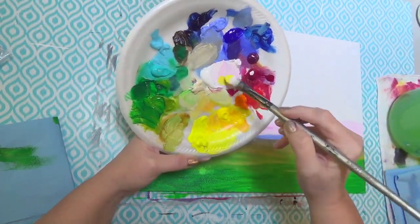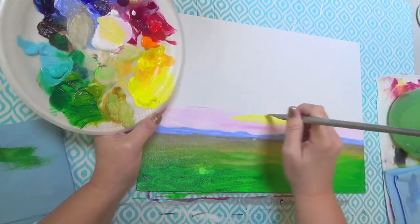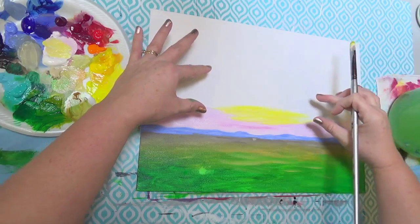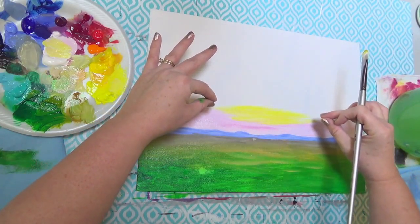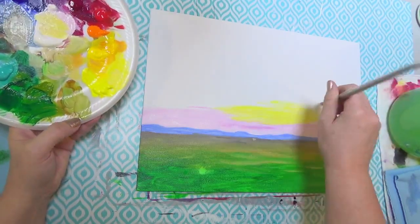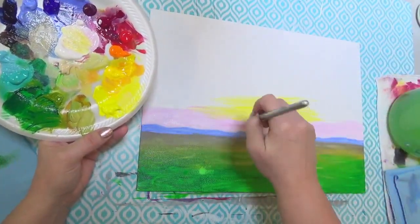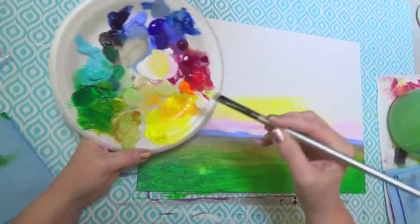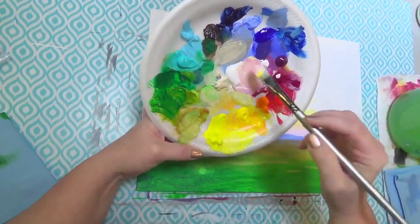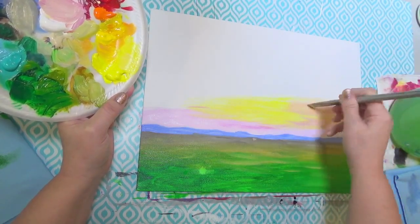I've got that pink color still on my brush and I'm picking up some Cadmium Yellow Light. I'm going to start in this middle area — kind of an oval shape right here is what I'm creating. I'm not going to bring my yellow out too far; it's going to stay in this general area. Because I want to do that vignette effect — this upper area is going to be darker around it. So I'm going to blend it over the top of my pink, grab a little more of that pink color. I'm keeping my brush strokes horizontal and bringing that color up a little bit higher.